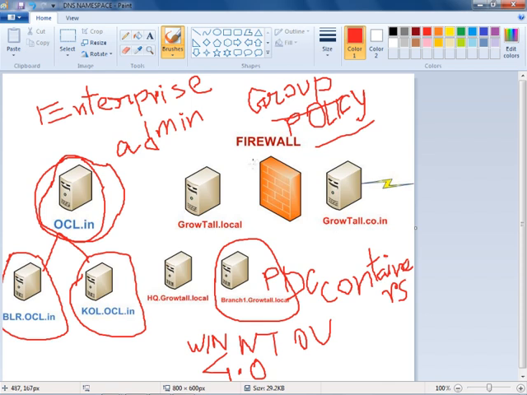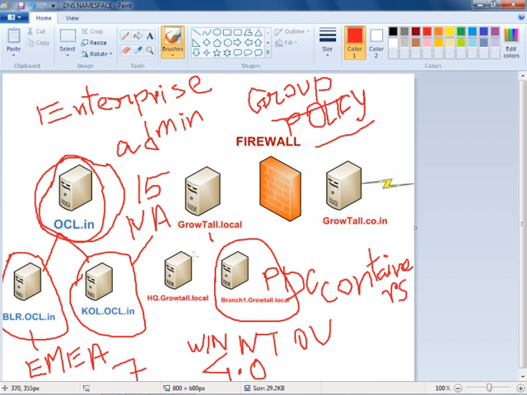So suppose that at blr.ocl.in you have a client from EMEA, that is a European region client, who wants a 7-character password for all the employees who are working for their project. And also here in Kolkata you might be working for a client from North America who wants a very strict password policy, and they want almost a 15 character password to be implemented on the end user desktops of those working for their project.